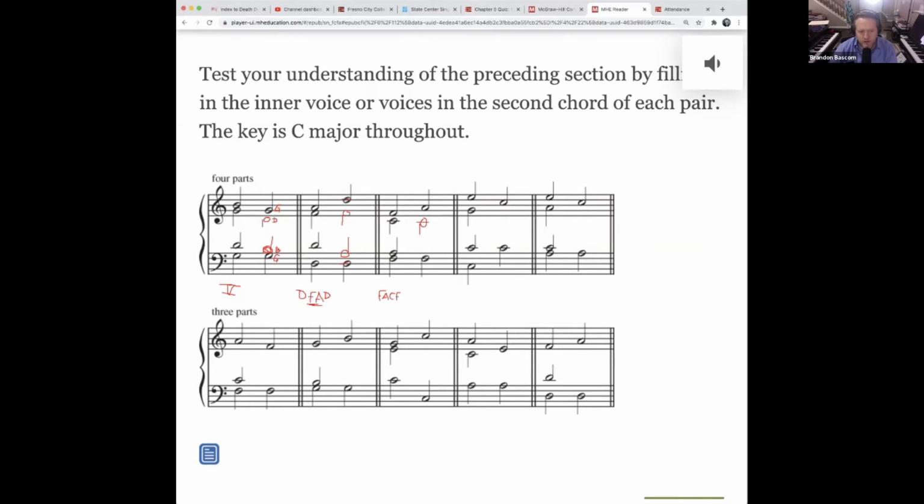But what else could we do? We could either have them go up to the same part as the altos or down to the basses. They could either go up to the C or down to the F. So you're saying they could double with the altos or they could double with the basses. Yeah, you're right. And that's what the book does. The book has them go down and double with the basses.